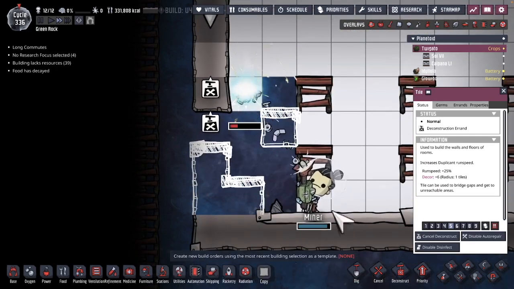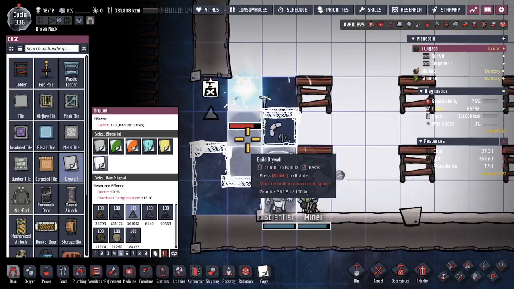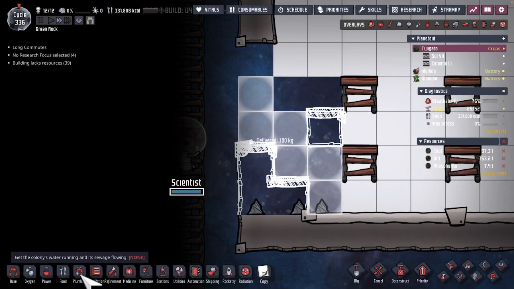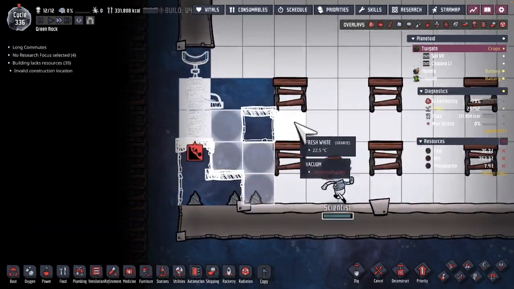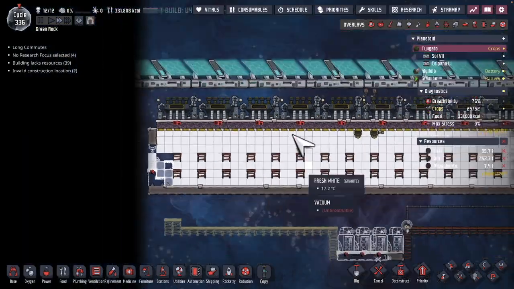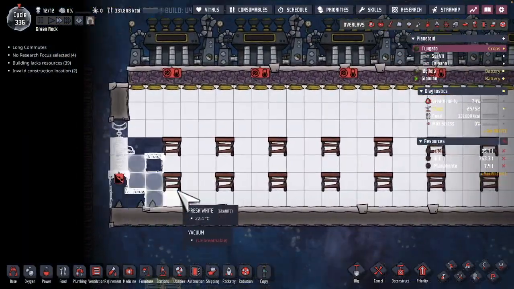Of course, we're going to need some drywalling around there. That'll prevent the steam from escaping. So we don't want that. We want trapped steam in this area. So we'll have a liquid lock over here, and this is where the dupes are entering and exiting.